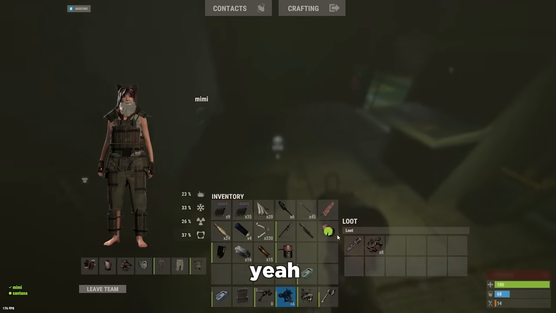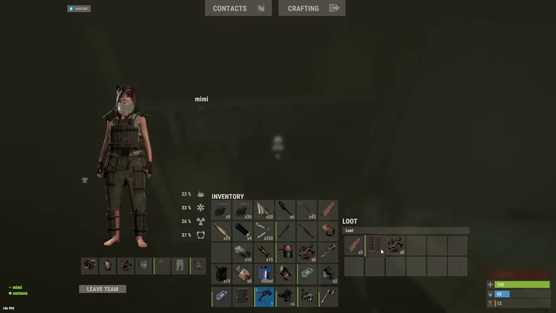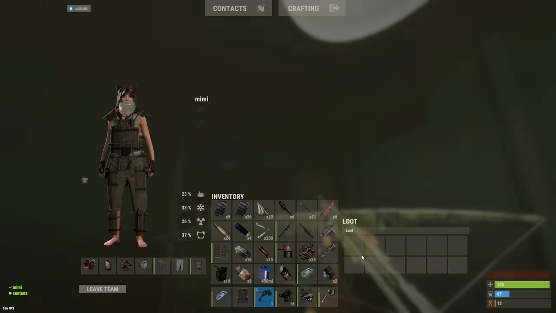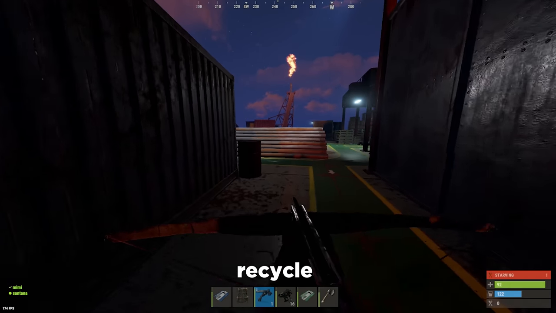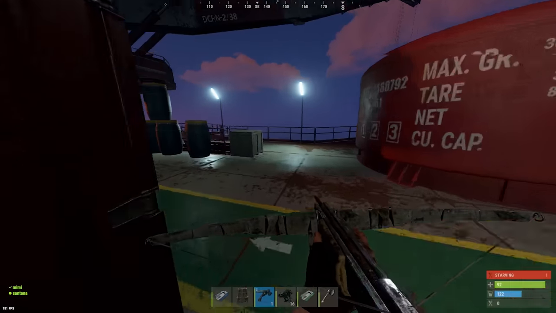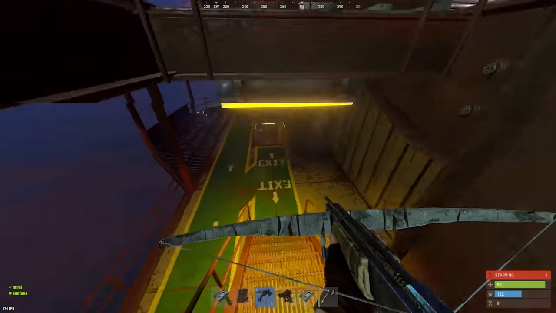Nothing. Yeah. Maybe we should have got a red card. Okay. SMG body. I need to be fed. Now! Do we go back to recycle? Yeah, and then we just go get a red card? Yeah. I kind of wanted to get a gun here, but... Yeah, same.